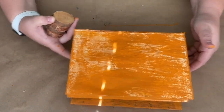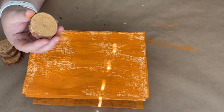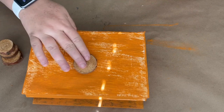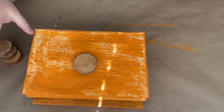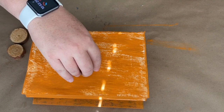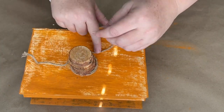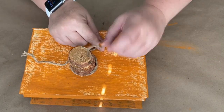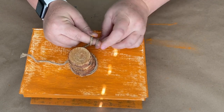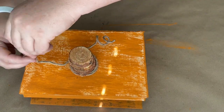All I'm going to do next is take these wood rounds, and these were just left over in my stash. They do have something similar at the Dollar Tree. You're just going to glue them into the middle until you get the desired height of your stem. I used about 4 here. I felt like the book stack was pretty tall, so it needed a fairly good size stem. Once I get these all glued on, I'm using this twine wired ribbon from the Dollar Tree. Now mine does end up being a little bit plain here on the top. I think it definitely needs some leaves or some greenery up at the top, but all I'm going to do is add this twine, and then this project is complete.